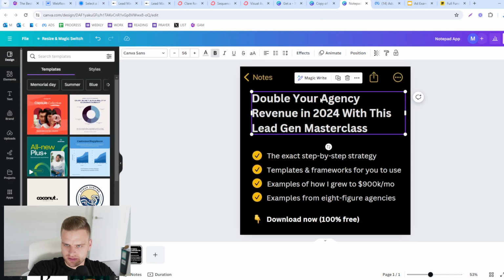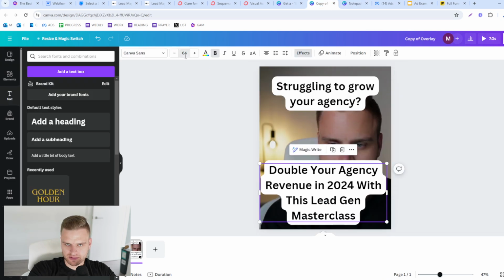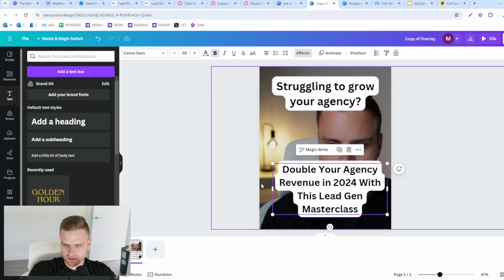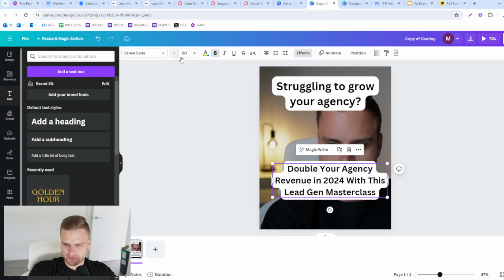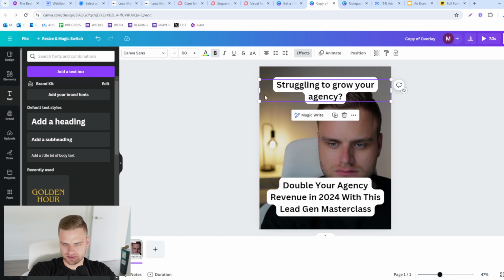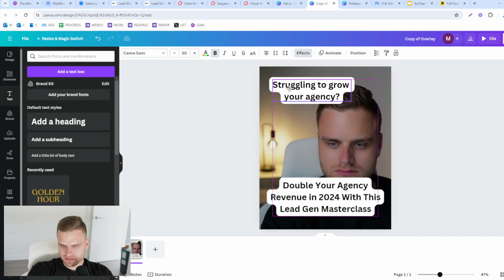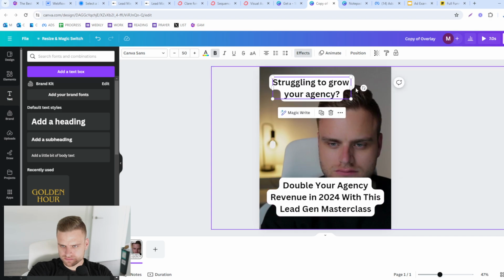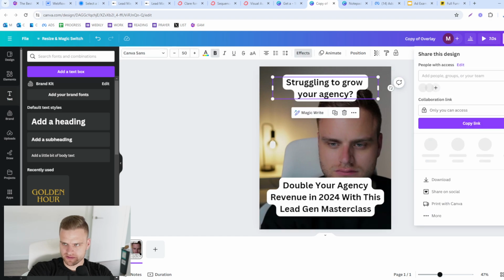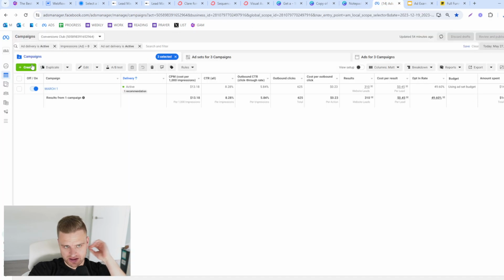And we need to be careful here because not everything is as simple as a sticky note ad, right? With the spacing and all that kind of stuff. You really want to keep it on 3 lines like that. In my opinion, it's very important. Might have something of this nature. And there's our final ad. So we have 3 different types of ads, and now we have to make a campaign.